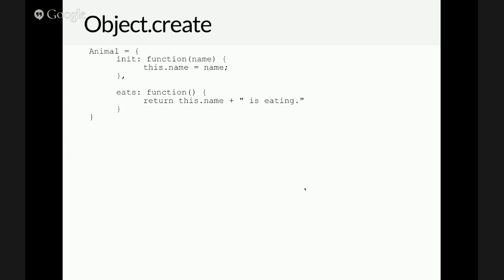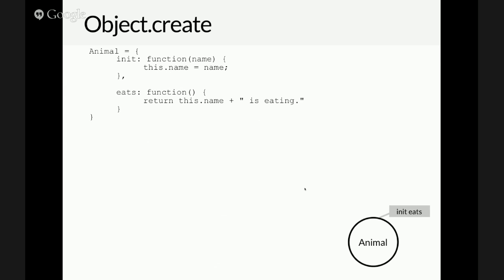Cool. I do want to talk a little bit about Object.create. If any of you have seen this before, this is another way to set proto. It might be a little bit easier to grasp than talking about the new keyword, but let's talk about what it is. So I'm going to write animal as an object instead of a function. Animal in this case is an object, and I'm going to give it an init function and an eats function. These are arbitrary functions. The reason I'm doing it this way is to keep parity with the other animal example we did earlier.